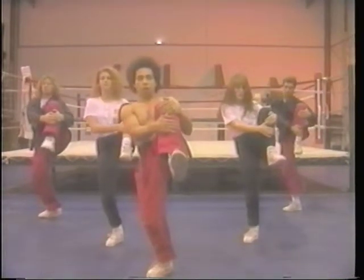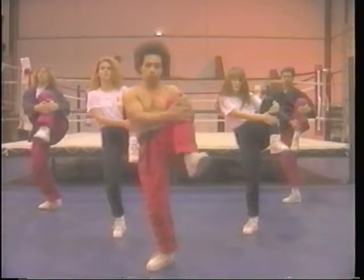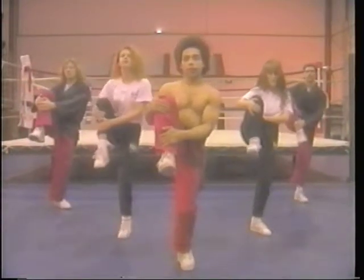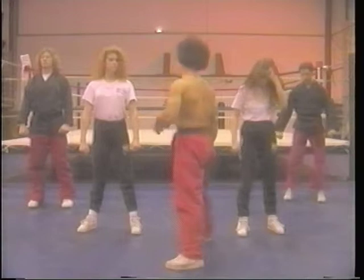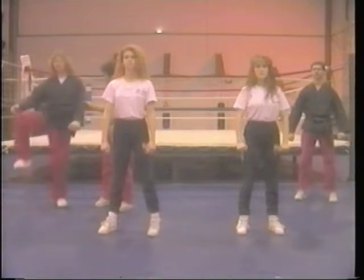Don't go too hard. Especially if you have a low back problem or knee problem, just go medium hard on the pounding. So, one more time. And relax. Now, for example, over here, everyone, go right leg, go up.